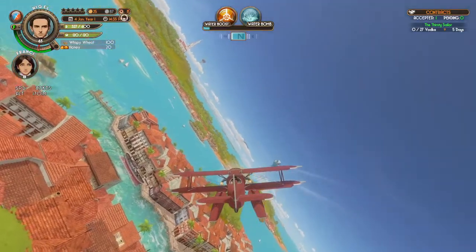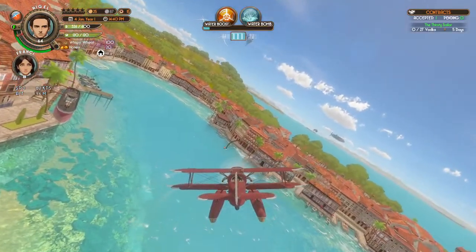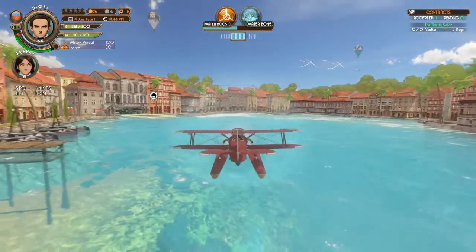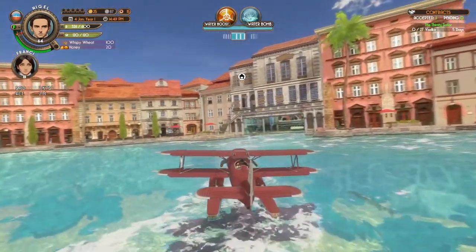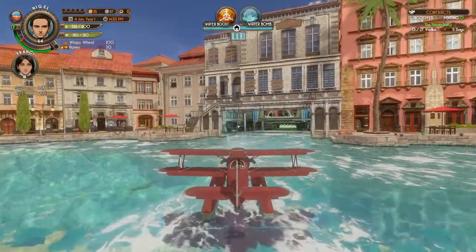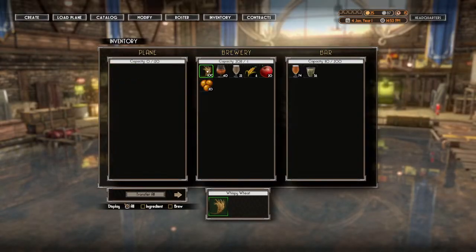Alright. It's going to be a bit of a tight approach here, but I think I can do it. Oh, that was a rough one. I knew better than to do it that tight of an approach. Oh well, she didn't say the plane took damage. Alright, everything, transfer all to the brewery, please. These two we're just gonna turn into Molotov cocktails in the future.